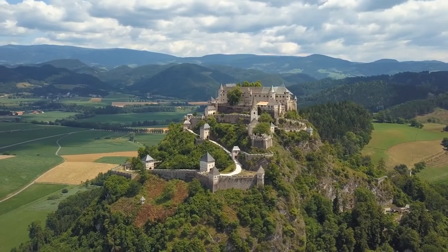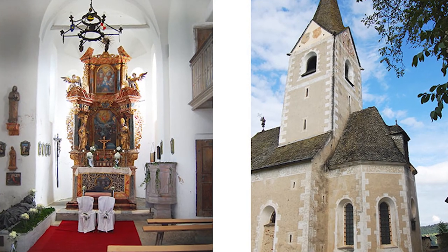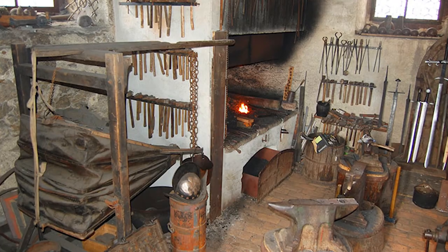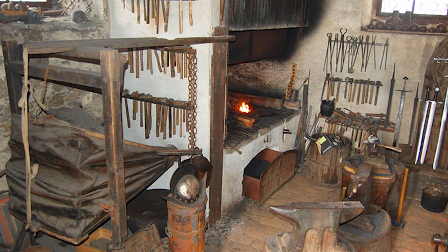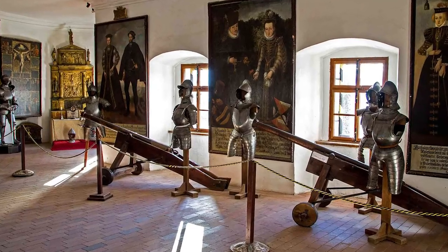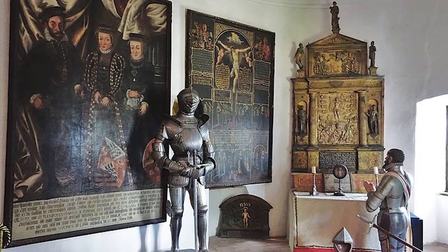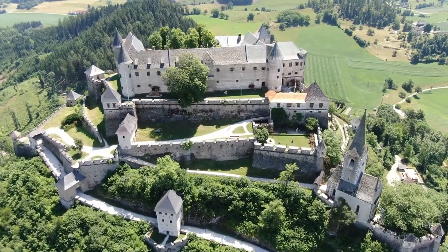In the castle's courtyard, you will find a small chapel with beautiful frescoes and a Corinthian altar dated 1673. It also has a museum containing parts of the weaponry left by Napoleon, as well as an arsenal of armory, helmets, spears, lances, and guns. The museum's walls are decorated with portraits of Khevenhüller ancestors and other historical paintings.